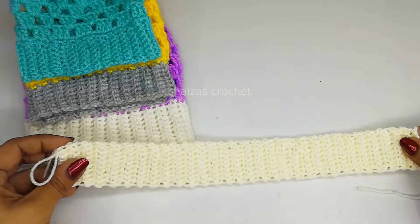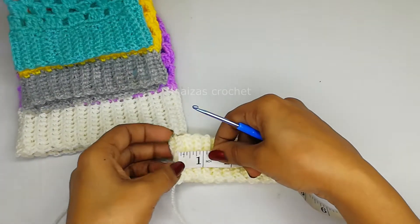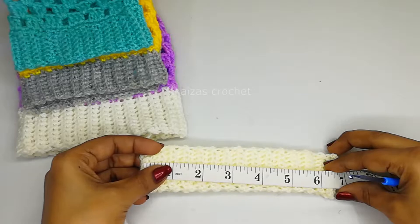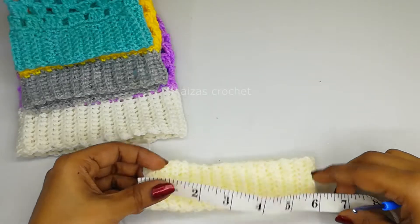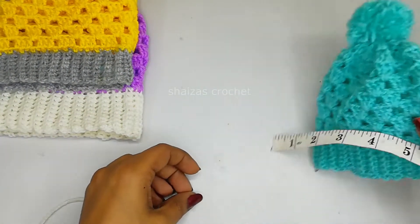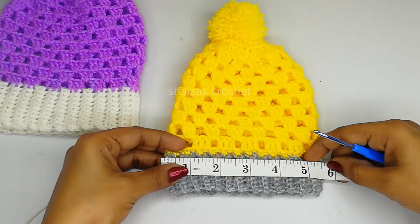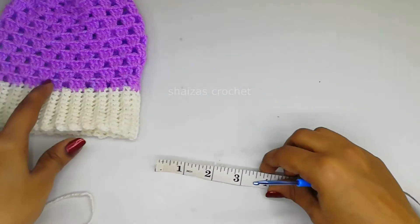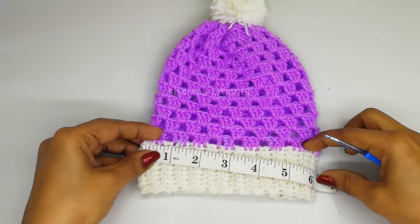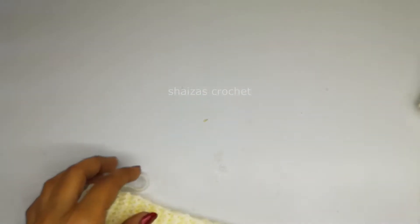Here I have finished 60 rounds of the same pattern and we got the circumference. It's a little stretchy. We got six and a half inches for the 6 to 12 month old baby. For the early born baby the circumference is five inches. For the newborn, zero to three month old baby, it is five and a half inches. For the three to six month old baby it is six inches. So here we made six to twelve month old baby at six point five inches.